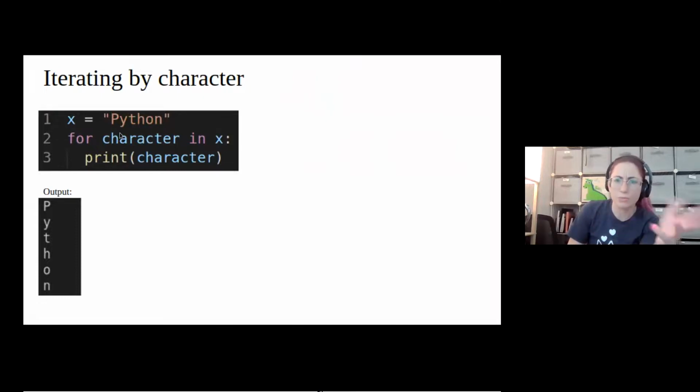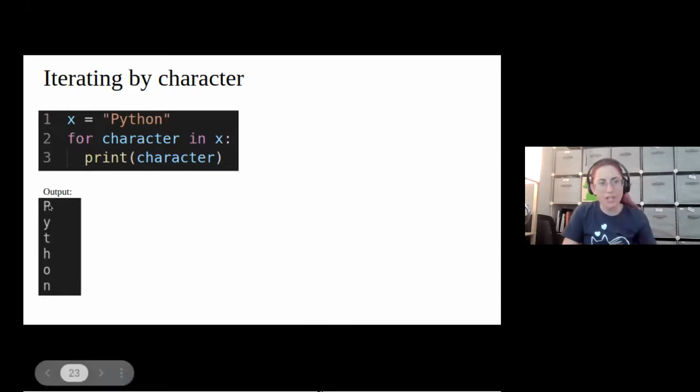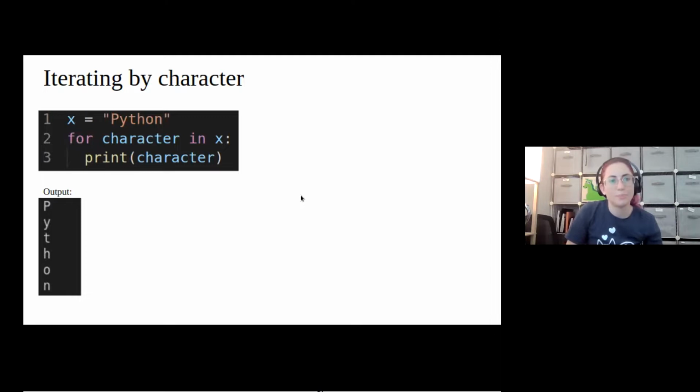And you can change the word, this loop variable doesn't have to be character, it could be some other word. And then if we print one character at a time, one on each line, we end up with P is the first character, then Y, then T, then H, then O, then N. So if we wanted to do an operation on every single character in the string, we would be able to do that using this for loop.